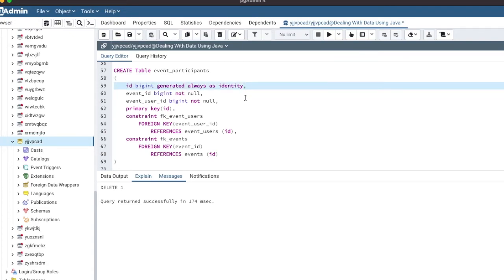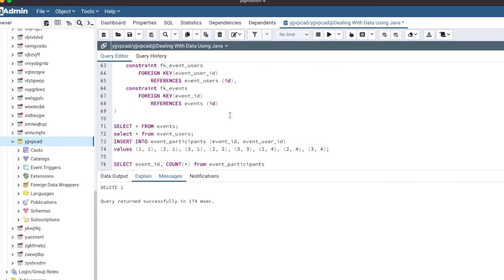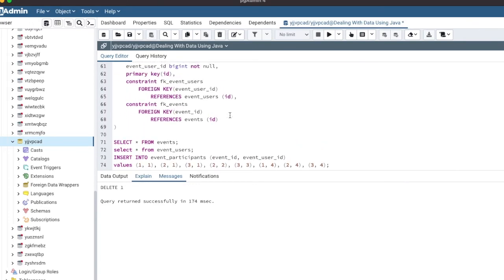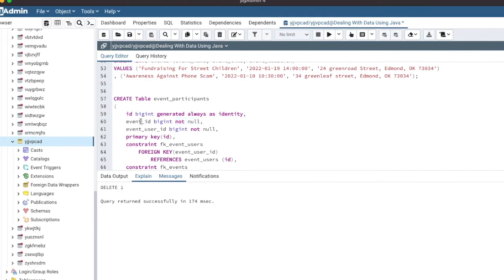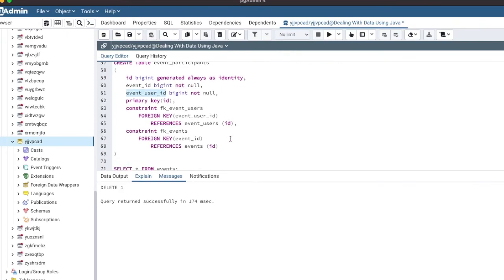What we're going to be using is event ID or event user ID, and those are not null. That's great, but they are not a primary key or anything like that. So querying with those event ID and event user ID would slow down our query. So what we really need to do here is create an index on these columns.